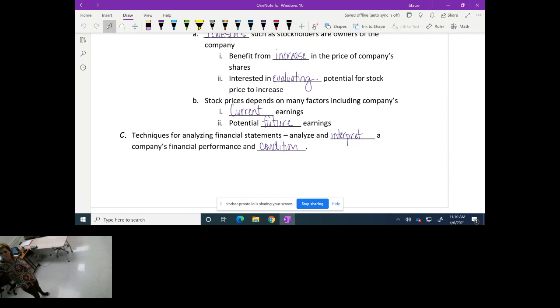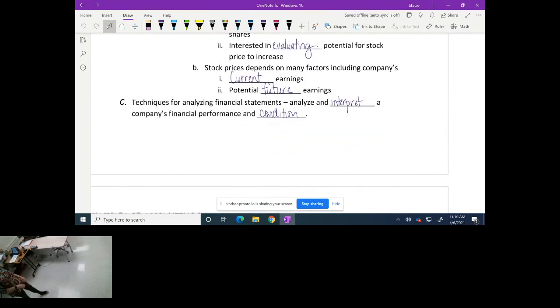So stock prices and their changes. We learned in chapter 14 that stock prices are going to go up and down based on investors' expectations, economic performance, things like that. So that all goes into play here. And if you're looking at buying some stock and you want to do some research first, you can find a lot of these ratios. You can calculate them yourself, kind of get an idea of how the company's doing. Do you want to invest in them? Once you learn about what they are.